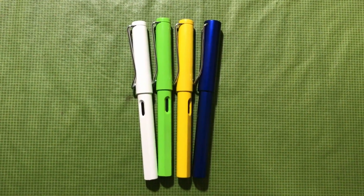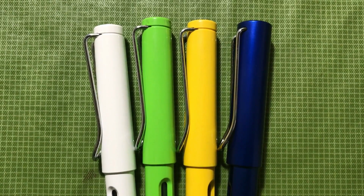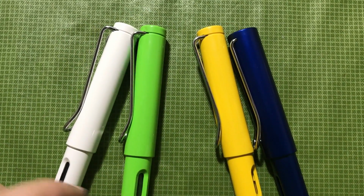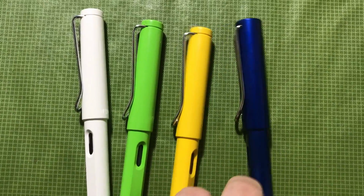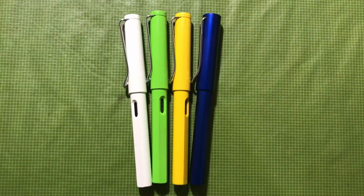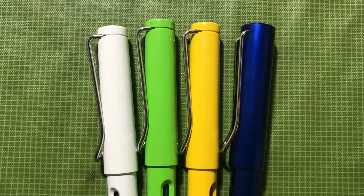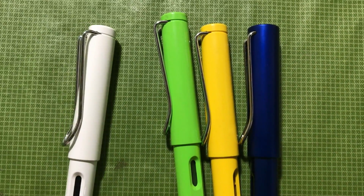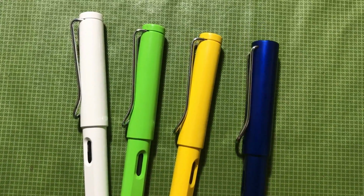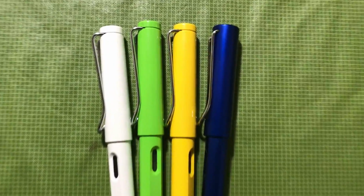I did like using these pens in my planner so much, but I was worried that I might accidentally lose the green one, which is a special edition color, and also the blue All Star Pacific is also a special edition color. And although I do have a plain blue Safari, which is not special edition, I don't have a green Safari, which is not a special edition. I have another All Star, which is green, but it's also a special edition. And so if I have the white, the yellow, and the blue Safaris, not the Pacific All Star, the green would not match. It would no longer be a Lamy. So I decided I might as well get even cheaper pens that perform well, but which can match each other.